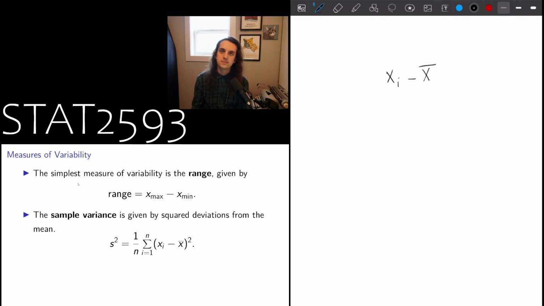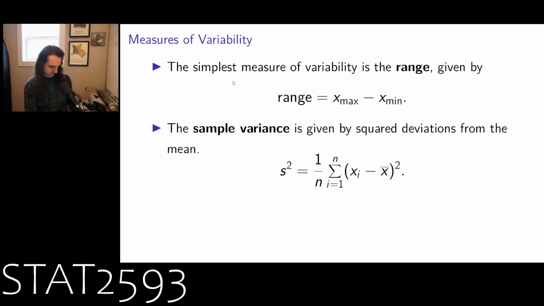Now, generally, when we want to measure a distance, we don't want positive and negative distances to cancel out. So instead of looking at this directly, we square it, and we force all of them to be positive. Whether something's 2 above or 2 below the mean, we don't really care. That just becomes 4. Then if you take the sample average of this, so you go 1 over n times the sum over all of the data points, that gives us the sample variance. It's the average squared deviation in our data set.